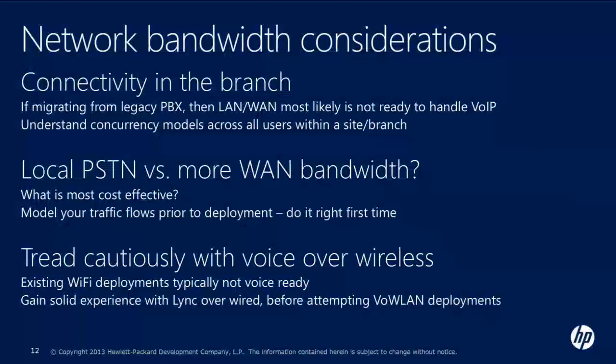We've got four-wheel drive vehicles that work great on rough roads, but you're going to get a much better experience driving them on the freeway wherever you can. So wherever it's practical and cost-effective, you want to run it over an MPLS network with QoS services on there. The vast majority of voice deployments are like that.